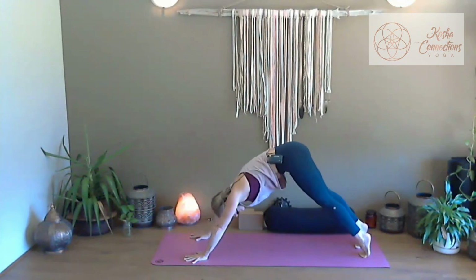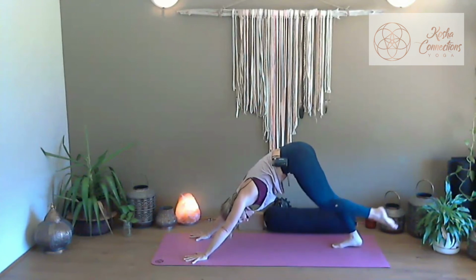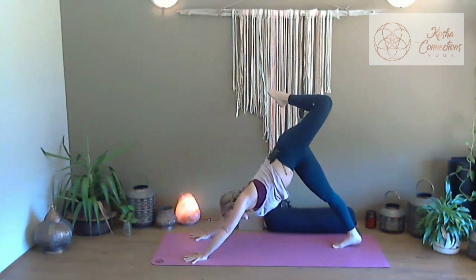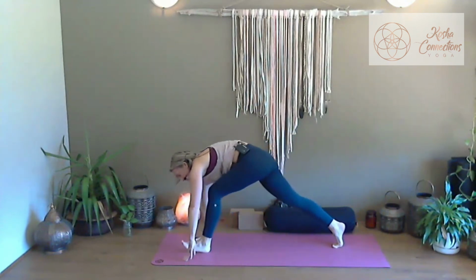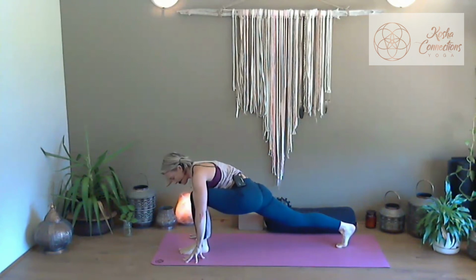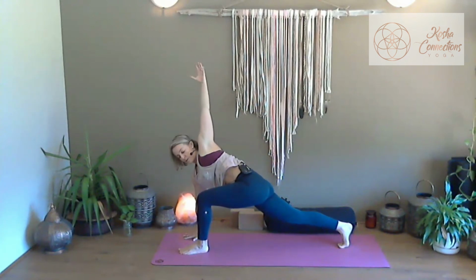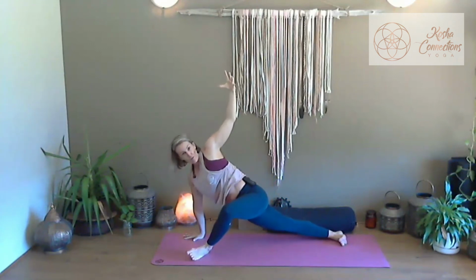Beautiful. Take the hips to the sky. I'm plugging in the right. This time the left peels open. Left leg squaring off and setting it all the way top of the mat. Sinking down nice and low in those hips. Planting the right hand, let's peel it open on the left. Opening and rolling into the outer blade of both feet.